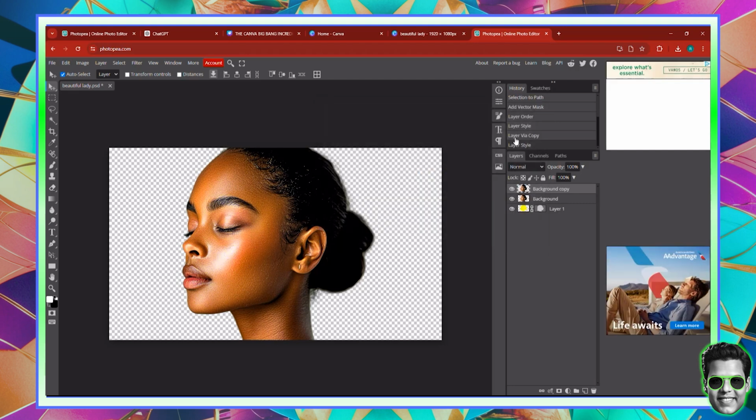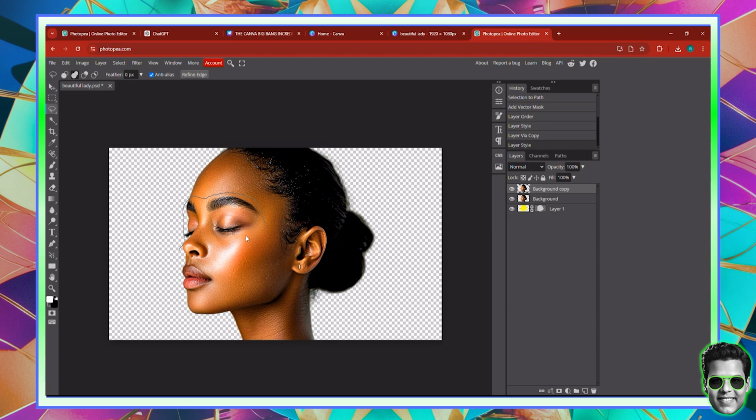And hit OK. Now, once that's said and done, I want you to click the lasso tool. Make sure the lasso tool is pointing to unite. And now let's select the important features, which are the face or the facial features. We need to make a very good selection on those features. So I'm going to make sure that I select every little thing that I must select. I'm selecting. And by the way, I made a pretty good mask. And now I'm also going to select the ears because the ears are extremely important.